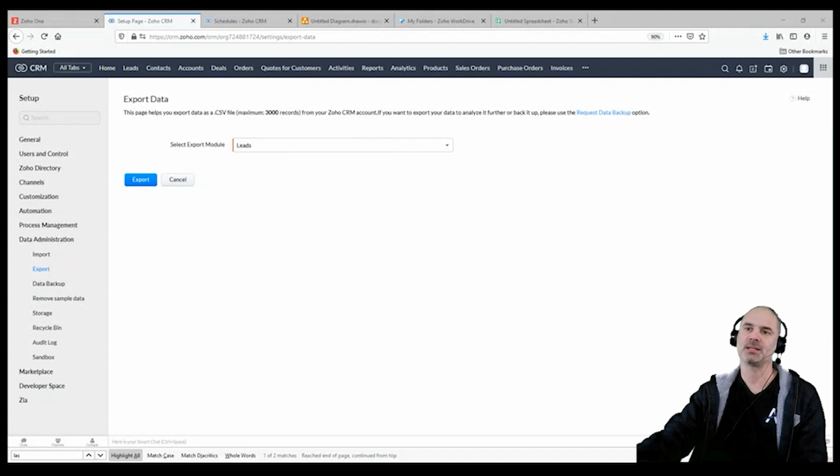Okay, so the lead exists, the ID exists. And usually we're using this lead ID in case we're trying to export outside of the system, upload it to an external space, or we'd like to make some changes. Let's say I have this list and all those people share the same title. I can make a change to all those people, and then I upload again to Zoho CRM, and Zoho CRM will ask me what is the lead ID that we are going to update. Because we have this lead ID column, we are able to update all the people in 2 seconds. So this is where the lead ID comes in handy.